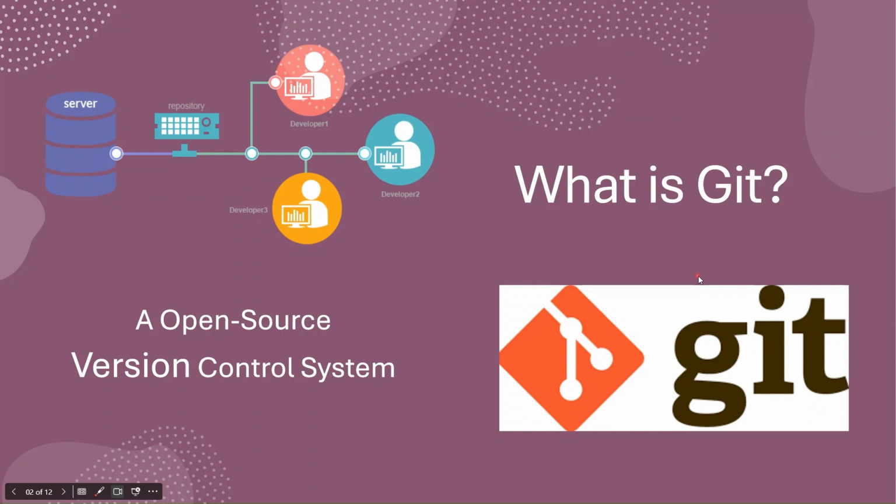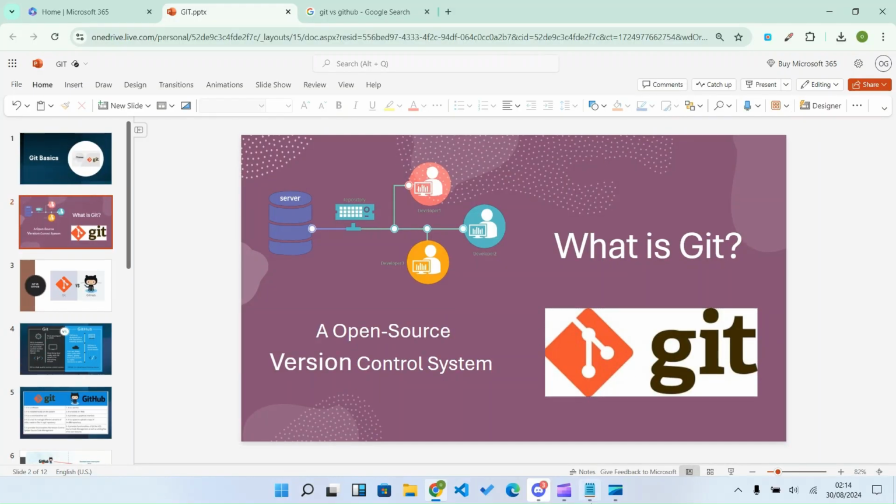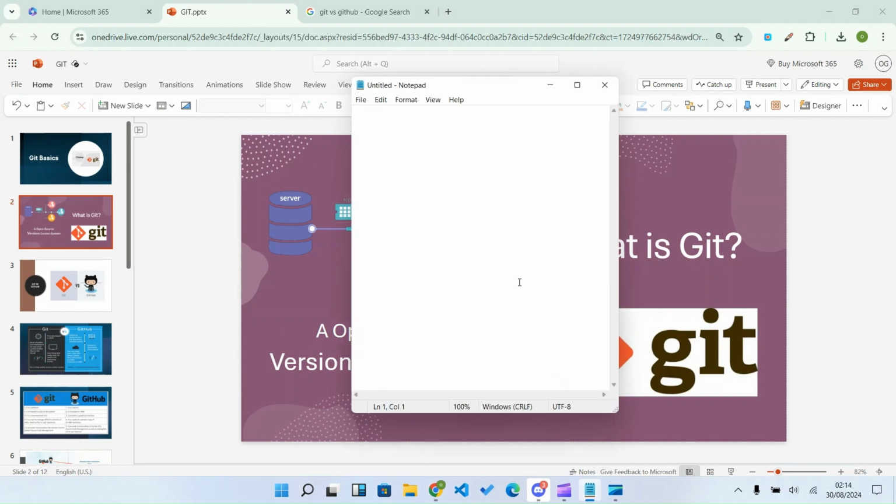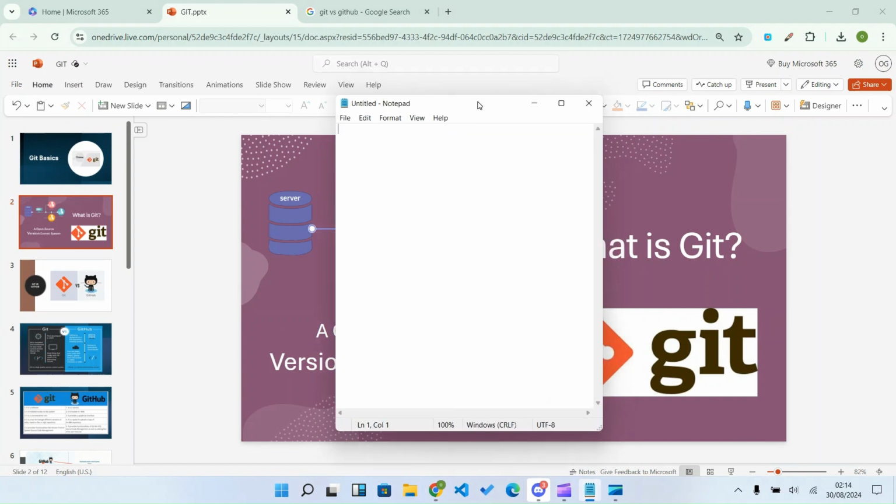There are two ways to go about it. If you add something else to that file, you either save to override the previous version, or you save as to save that new version separately. Let me show you how it goes. So let's come to notepad. So let's do something, right? So I'll add a line. Let's say I am adding a line to this file as version 1. So let's just have that, right?